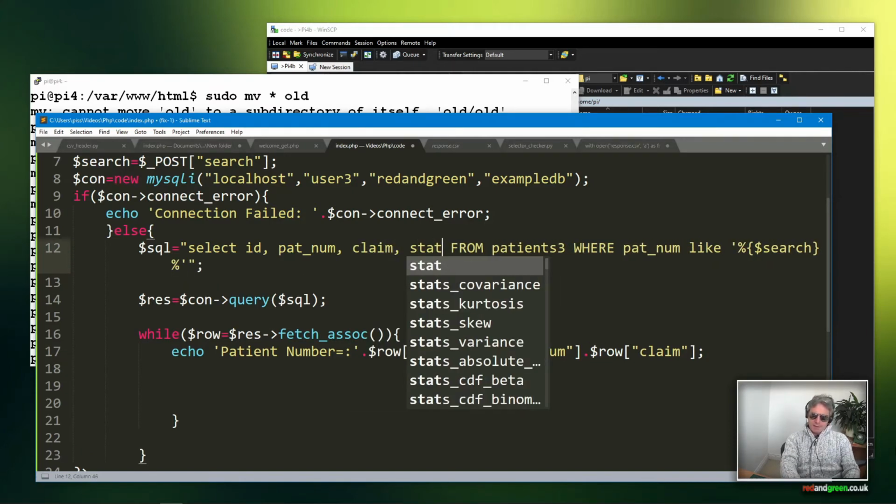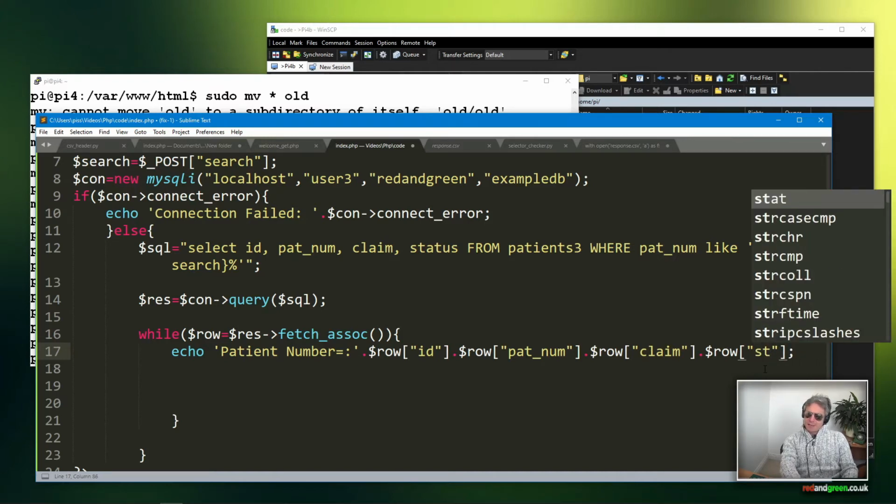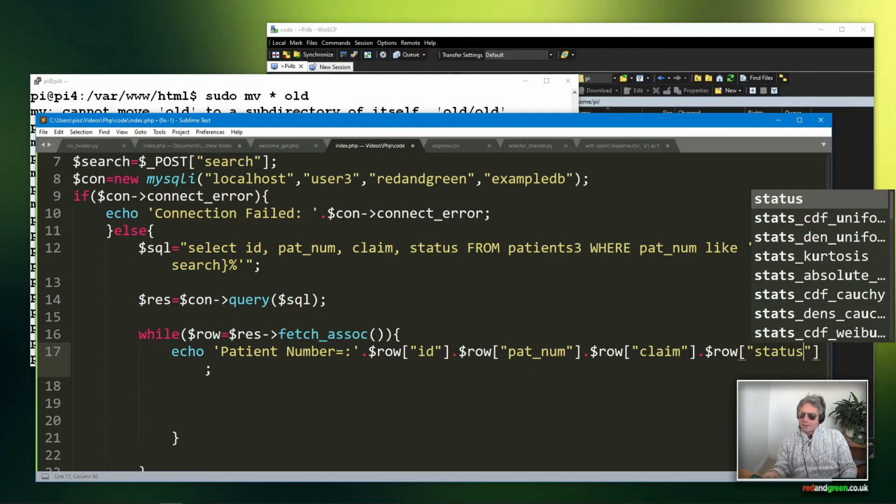Let's do status while we're at it. And we need to put some spaces in between here, which is going to test my very dim and distant PHP knowledge.